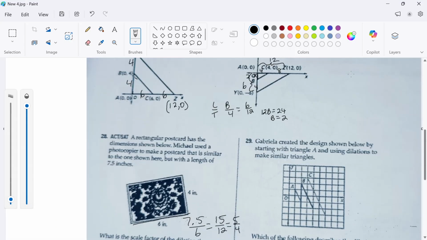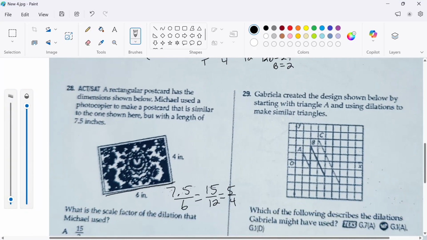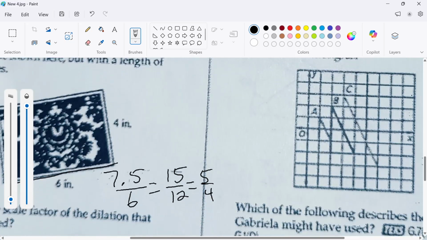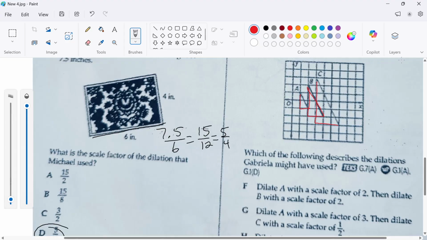All right, next one. I guess it's this one, and I looked this one up. There's a problem with this image. And this one, I'm going to draw the whole thing in red. So it looks like this. This is B, and this is C. So you can see the bottom of A is 1, the bottom of B is 2, the bottom of C is 3. I actually didn't draw that one right. It's supposed to be right to there. Don't want to make it look bad. Okay, which of the following describes the dilation?